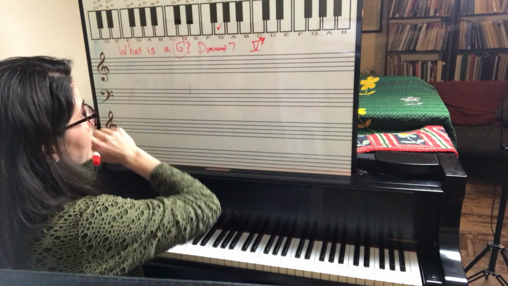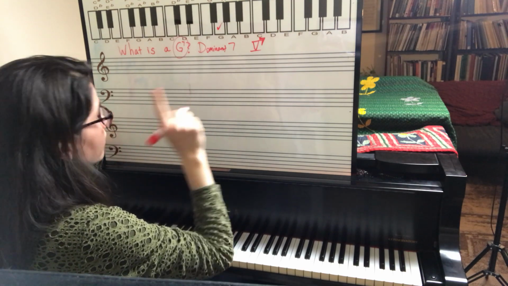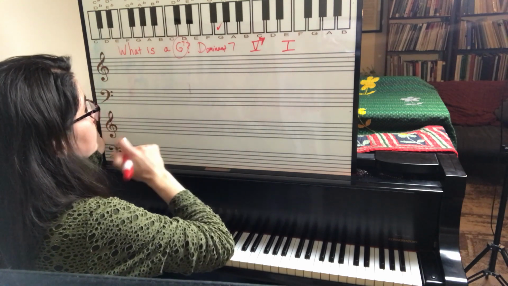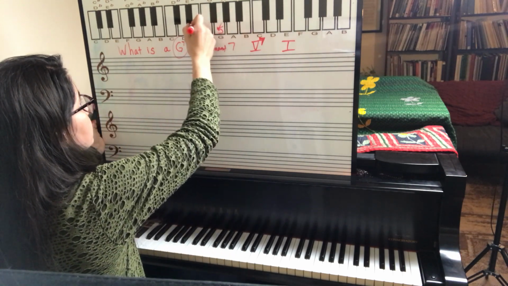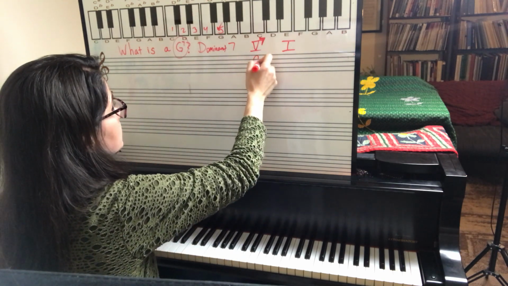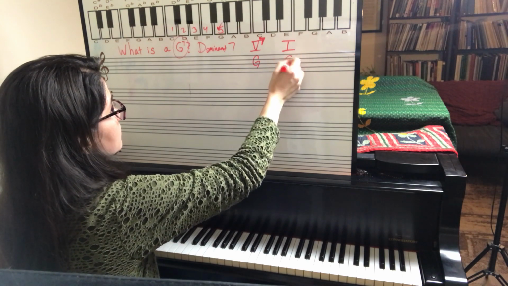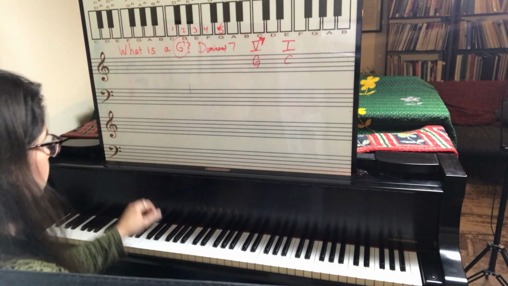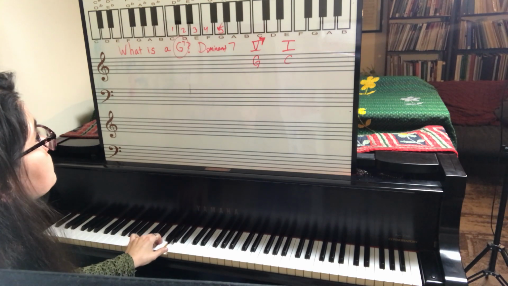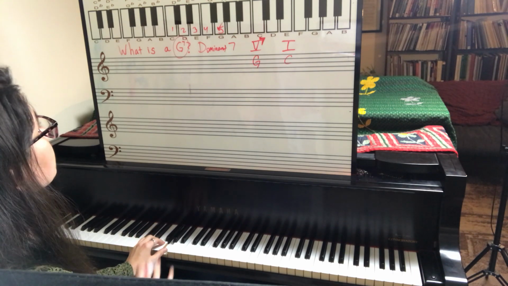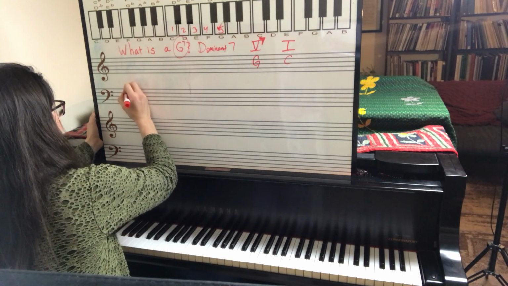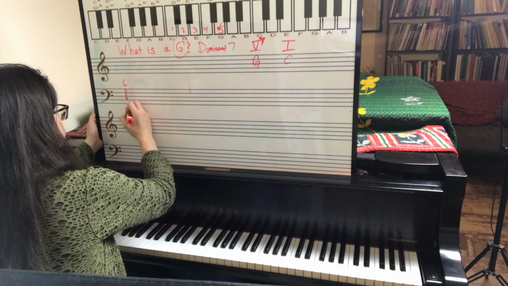All we need to do is count backward to find our home note, find our number 1, which is known as Roman numeral I, tonic. So let's count backward. 5, 4, 3, 2, 1. If G is our dominant, then C is our tonic, and let's confirm that here. 5, 4, 3, 2, 1. So now we know we are in the key of C. Let's jot down a C chord here. Here's our C chord, our tonic.